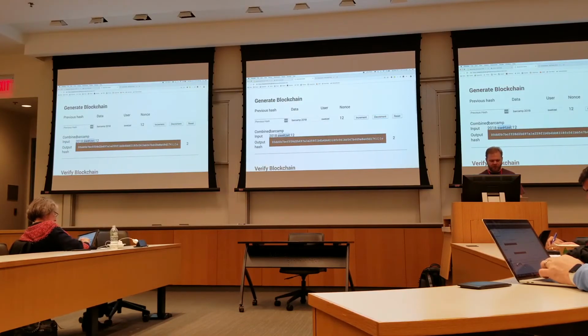So the procedure is going to be, going forward, we're going to figure out whatever data we want to encode. We're going to put it in the data field. You're going to put your own username in the user field. We're going to put this hash as the previous hash value. And then we're all going to individually click this increment button until we find a hash with the right number of zeros. And then whenever you find it, just call out that you found it. Put it in the chat room, like I'm about to do. I'm going to copy my input. I'm going to find input back here.